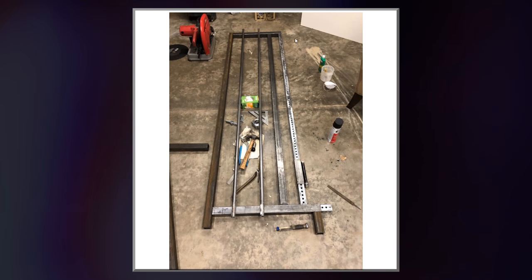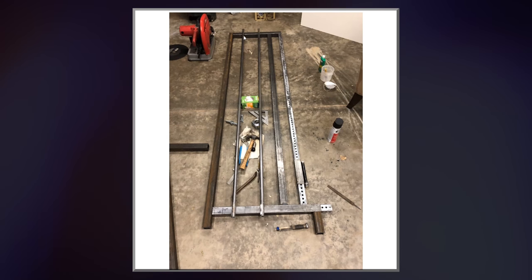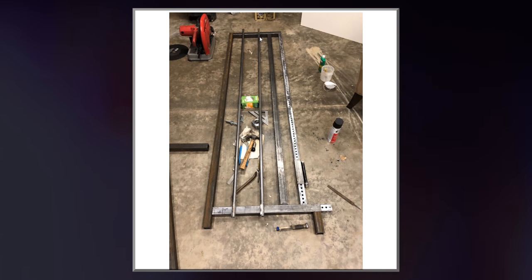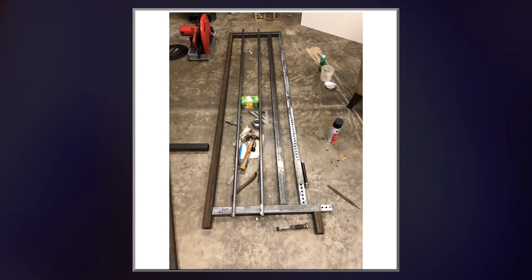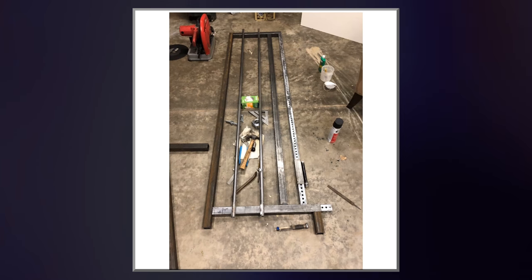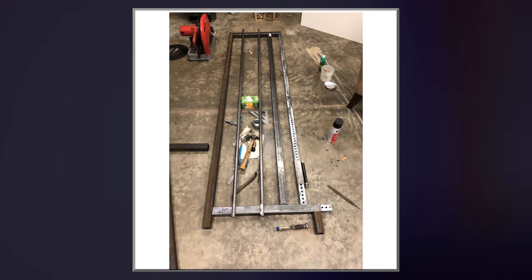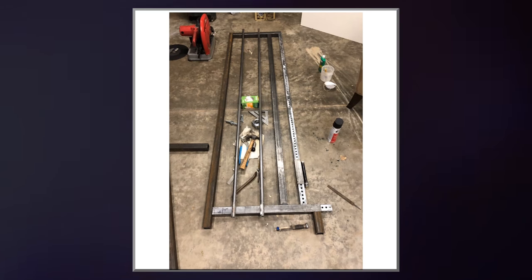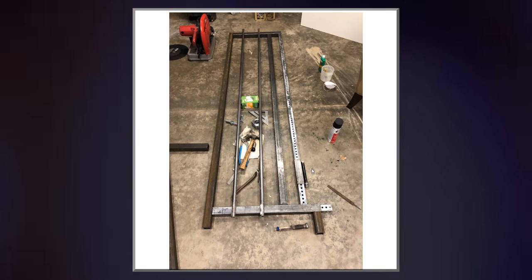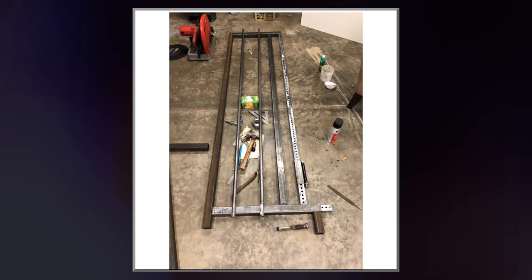All this is pretty much gonna get welded up. I'm gonna cut holes for the guide rods to slide in through the top. A hole on either side of this top piece, 1 inch diameter hole, and then one hole on the top, and then leave the bottom how it is, so it slides in and stays there. And then all this is pretty much welded up. This is welded here, this is welded, this is welded, this is welded. I'm gonna make brackets out of this steel square tubing that will hold this piece in place with some bolts, and those will be welded onto here and here. Pretty much the whole thing is welded except for this piece, which is held into place by brackets, which are welded on.